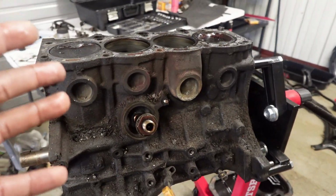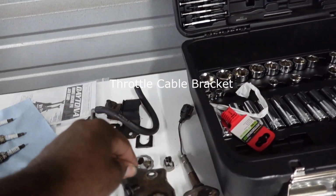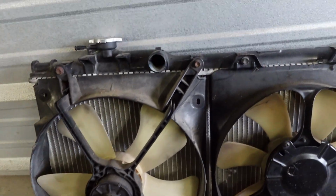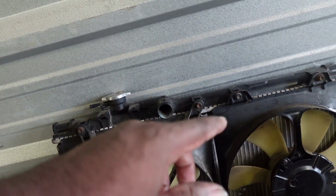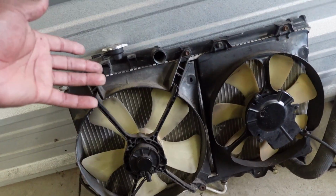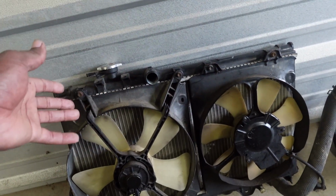There are a few things that I haven't gotten to because I ran out of time, such as the engine block. I haven't gotten to that. This bracket right here, which I don't know where it goes to, but I will figure it out once the rebuild comes. And last but not least, the radiator system. As you can see, it's dirty. The fans are dirty. Front and back is dirty. I'm going to dismantle that, clean it, reassemble it. I'm not getting a new radiator. It's still in good condition, but if it does leak, I'll just get a new one.